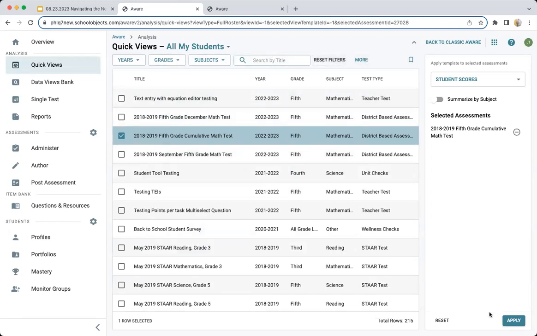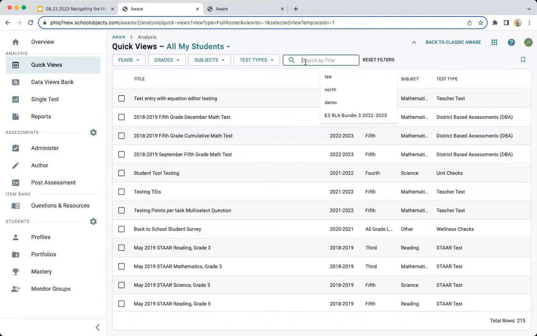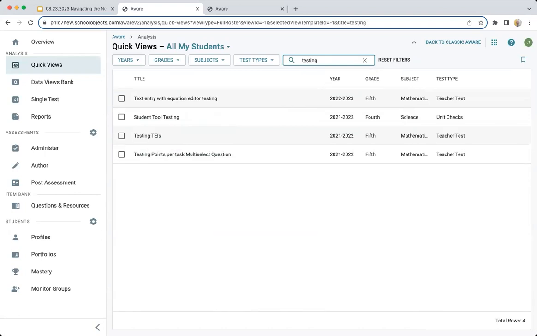And then lastly, we really made it as obvious as we could that the search by title is right here. You could do that in Classic, but it's more obvious that you can do it here. If you know a few keywords for what it is you're looking for, type the word that you're looking for, and then you'll probably find the assessment just super, super quick. Type it out, find it, click it, go.